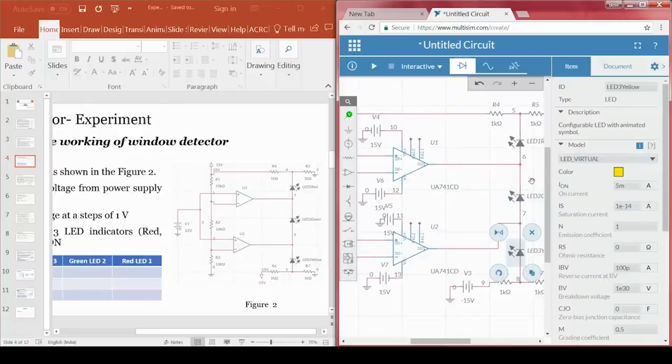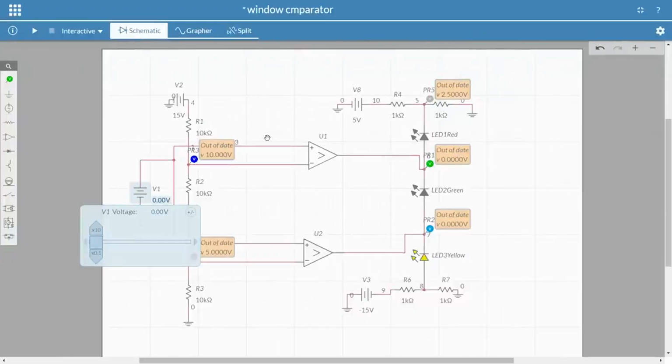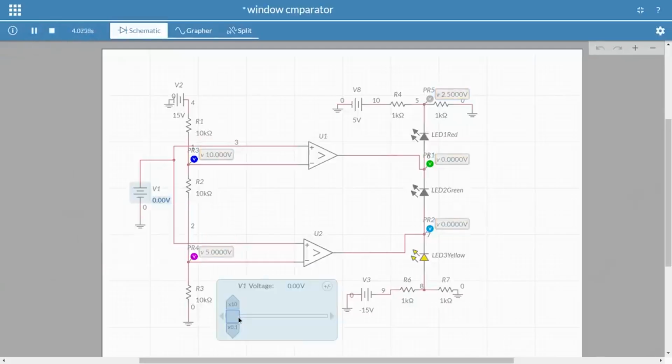Okay. Now, if I use an ideal comparator, how can I see the change in the output? If you go back to the screen, what you are looking at right now is the same circuit considering the actual op amps. We are just taking the ideal situation. Right now the input voltage is 0 volt. Now, you see that when your input voltage is 0 volt, that means that for U2, this reference voltage is about 5 volts, because it will be 1 by 3 of 15 volts, which is 5 volts.